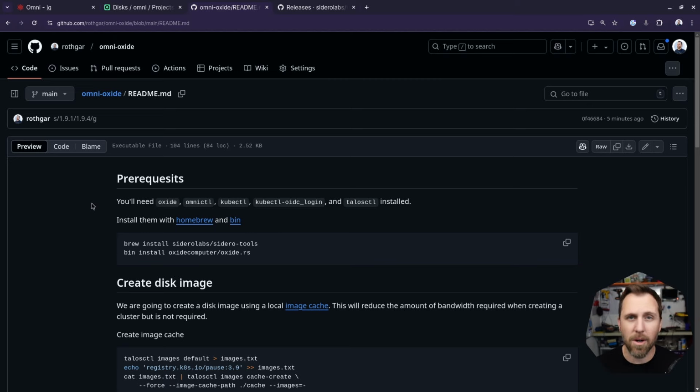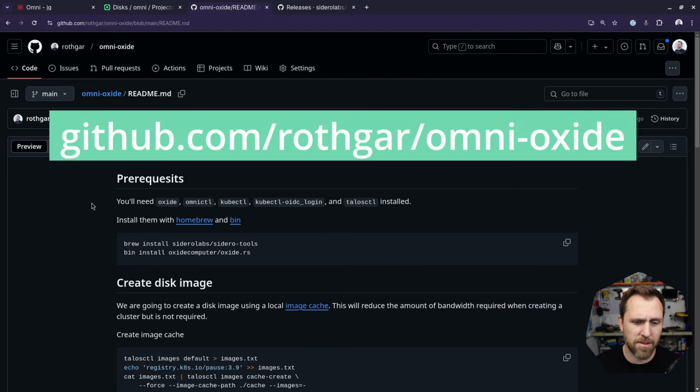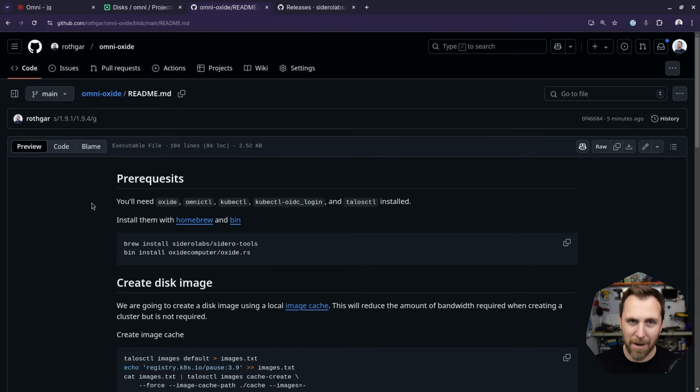And so I'm recording a video to show you how we could scale up in a dynamic way with something that's not bare metal, because bare metal doesn't auto scale, but VMs do. I have a quick GitHub repo that walks through the steps to show you how this works, assuming you have an Omni account and access to Oxide. But if you don't have those things, don't worry, I'll show you how to do these.